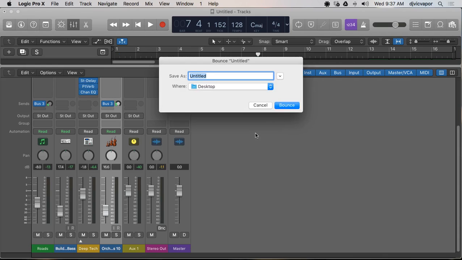And right away, I noticed that it's asking me what I want to call it and where I want to save it. And the reason it's doing that is we've never saved during this whole project and all these tutorials at this point. So that could be a little concerning, because if you're doing some really important editing and you've made it quite a long ways through your project, not saving it could be disastrous if for any reason Logic Pro 10 crashed. But the good thing is there's an auto save feature in Logic Pro 10 now, so most or all of this information has been saved for us along the way. So that is something we definitely want to take care of right now.